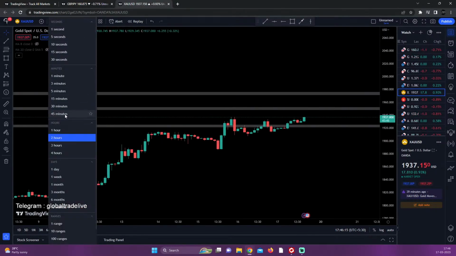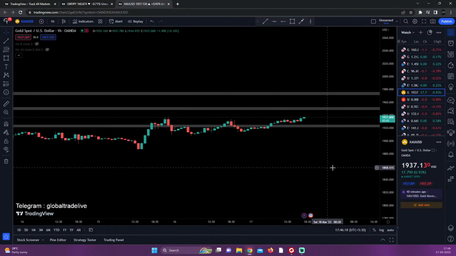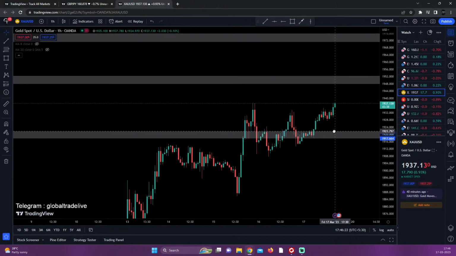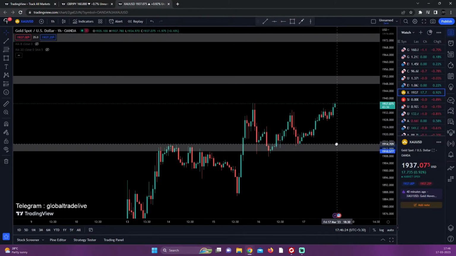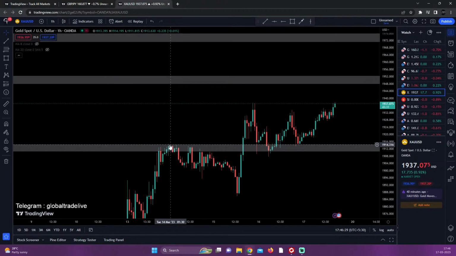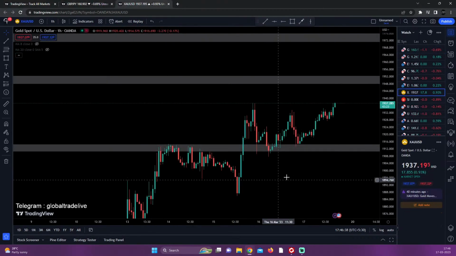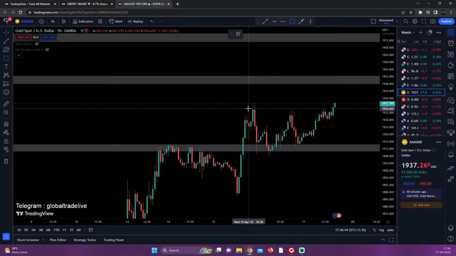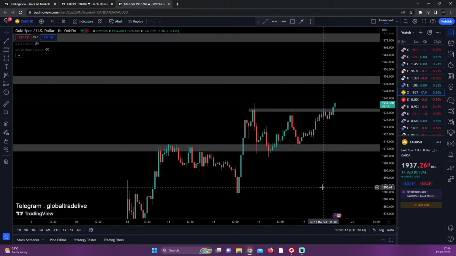And let's talk about the 1 hour now, because now we have to switch to the lower time frames and adjust these levels one by one. So I'm gonna just put this level over here. This was a strong level of resistance, and after that the market respected this resistance by creating another resistance over here in this area.